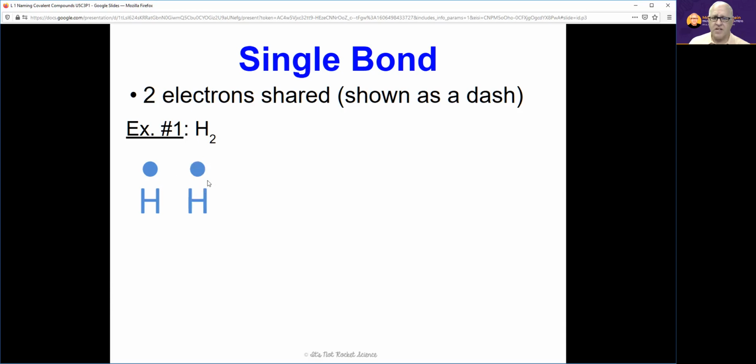And here we have our second hydrogen. And they're going to share an electron with each other. And that's going to form that bond. And it's represented by just showing two H's with a dash in between. And so when you look at that, you'll know you have H2. It's a single bond. Remember, hydrogen needs to have two electrons to be stable. And so here, H2 now becomes a stable molecule of hydrogen.